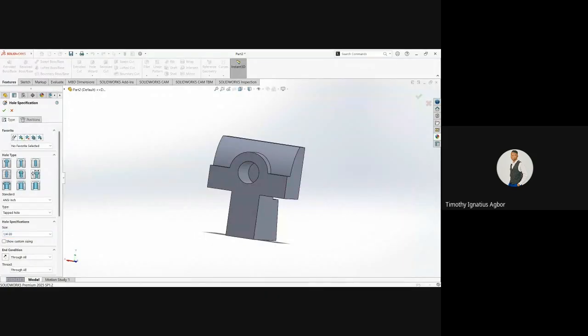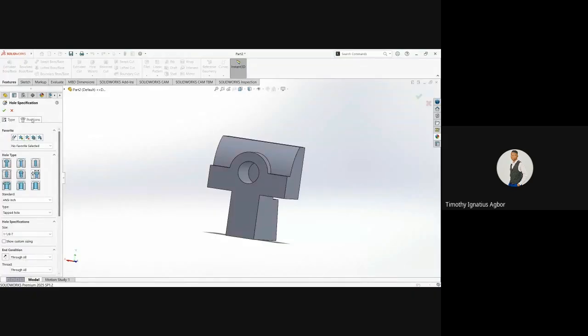Let me confirm from my sheet here. What hole did I use before? Okay, 8-32. Tapped hole, 8-32. So look at it, 8-32.